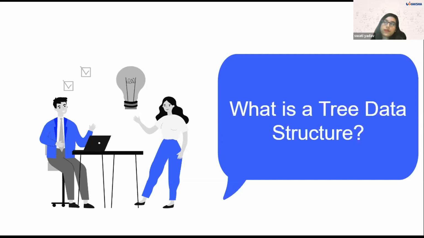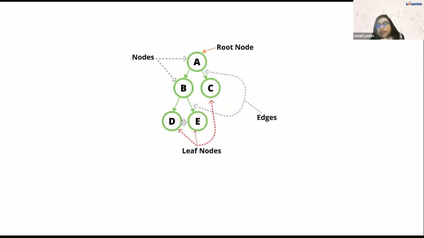So a tree data structure, you see, these are non-linear data structures. Now, you might be aware that there are two kinds of data structures that we have, linear and non-linear. Tree falls in the category of non-linear. If you have heard of arrays, stacks, queues, linked lists, those are linear data structures. Trees and graphs are non-linear data structures. So trees are non-linear data structures which represent nodes that are connected by edges, and each tree consists of a root. Let me show you. Okay, something like this. A representation would come like this. These are just 5 elements that I have in a tree.